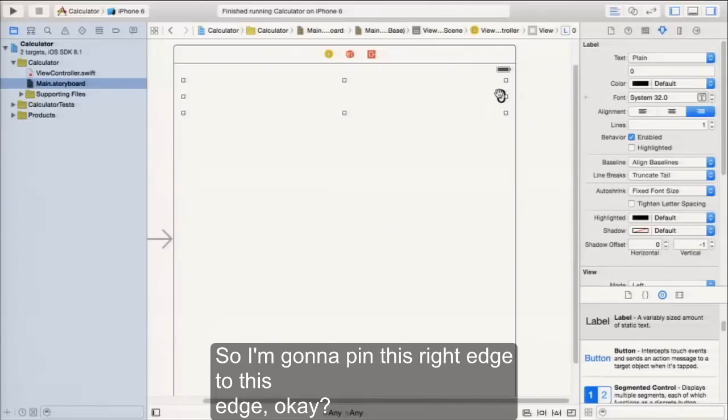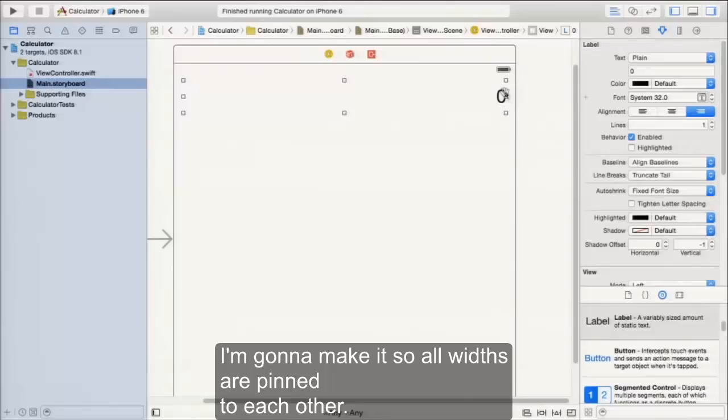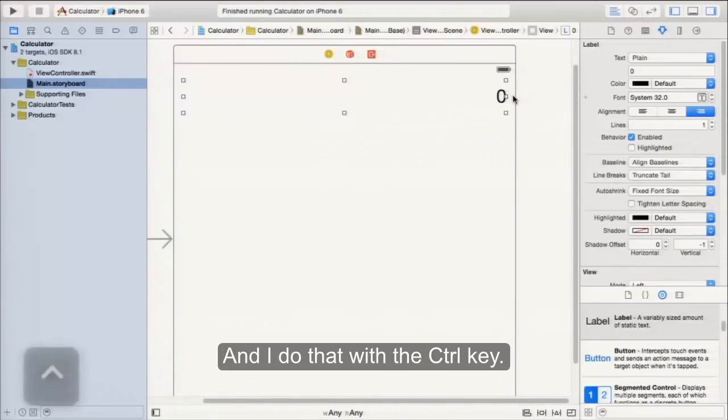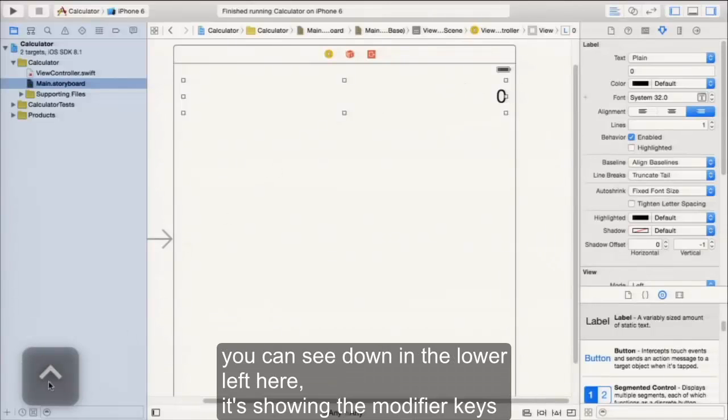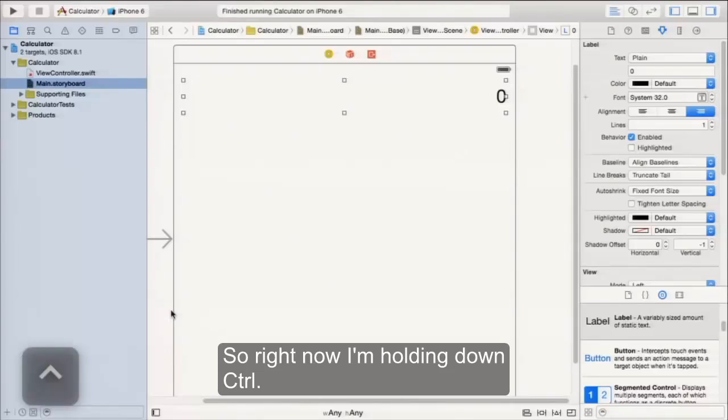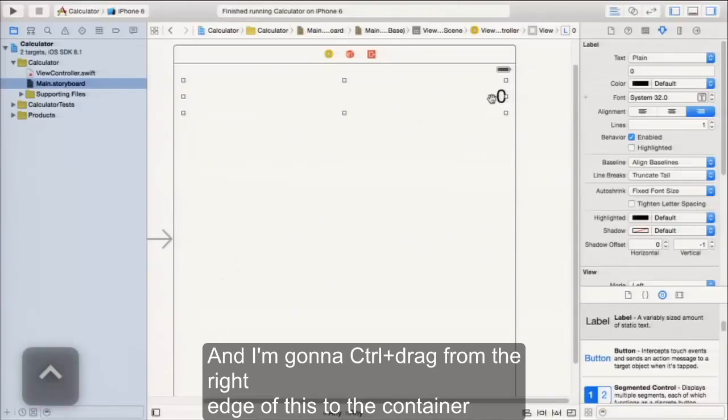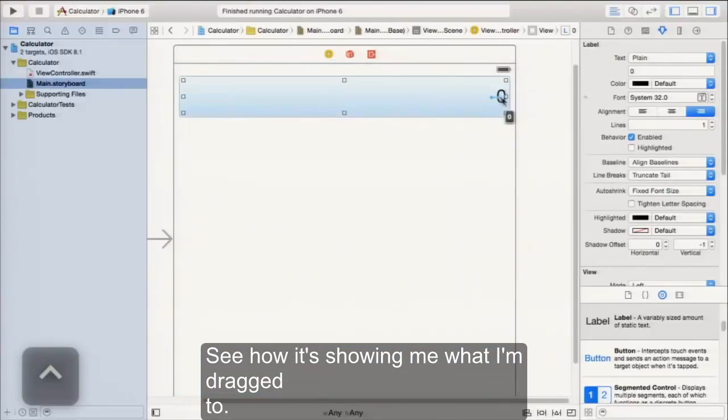So I'm going to pin this right edge to this edge. Okay, I'm going to make it so those always are pinned to each other. And I do that with the control key. I've turned on sticky keys, so you can see down in the lower left here, it's showing the modifier keys I'm using. So right now I'm holding down control. And I'm going to control drag from the right edge of this to the container it's in. See how it's showing me what I'm dragged to?